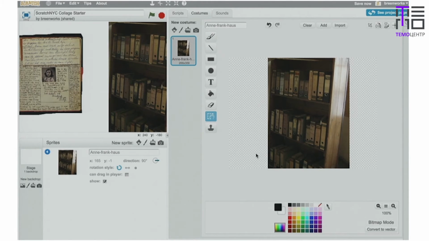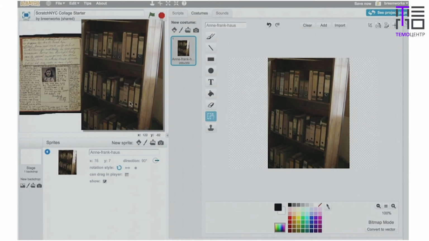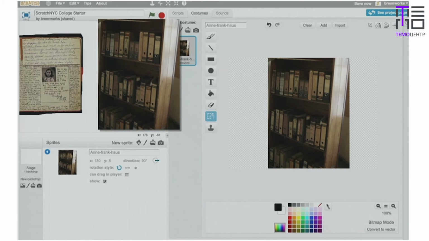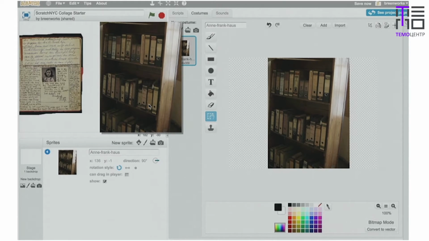Yes, I still have those extra areas where I want a diagonal, but I can fix the one on the right really easily. Look, depending on where you place your bookcase on the stage, what if we move it so that we only see the wood? So I'm clicking and dragging. Now it's okay that this area wasn't removed.